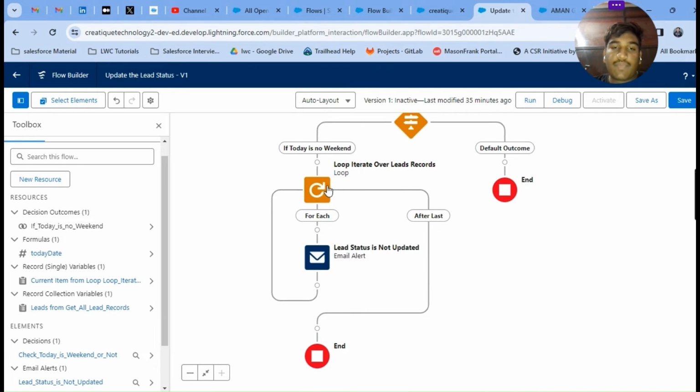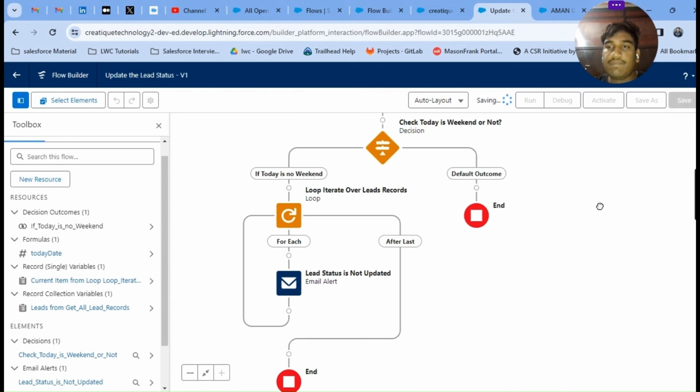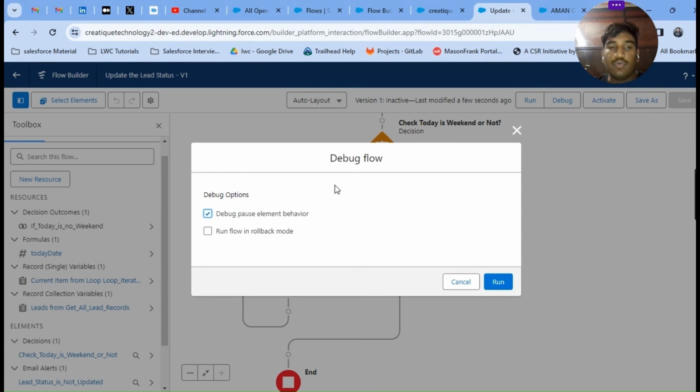After that, it will send an email to the particular lead owner one by one. And if today is a weekend, it will go to the default outcome and exit the flow.